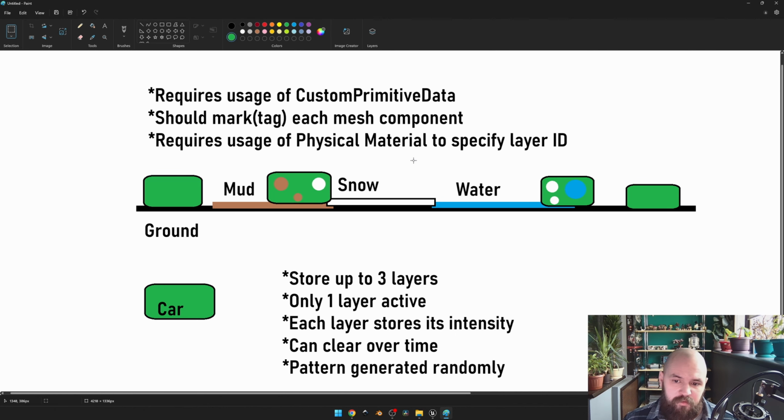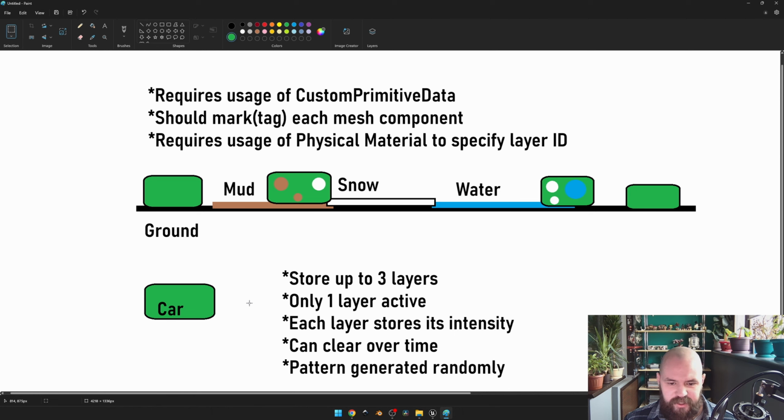Then we move to the water, and we now can see that we have only 2 layers, because snow is going to be covering a lot of the shape of our car, the volume of our car. And then once we are on the water, we're going to remove the previous layers, and once we drive over the ground, we're going to remove all our precipitation layers.